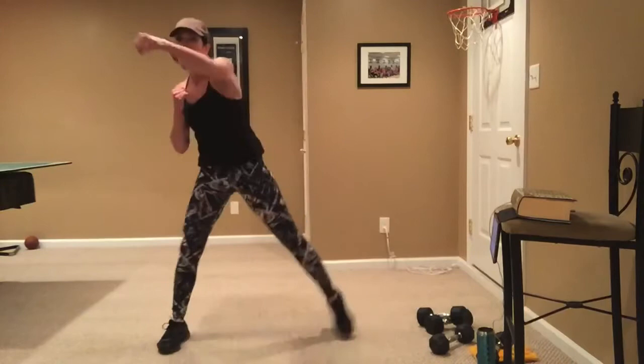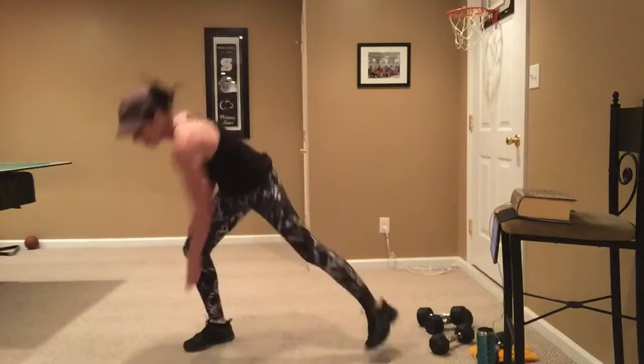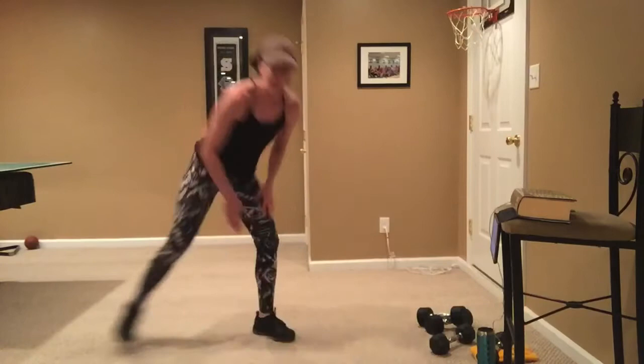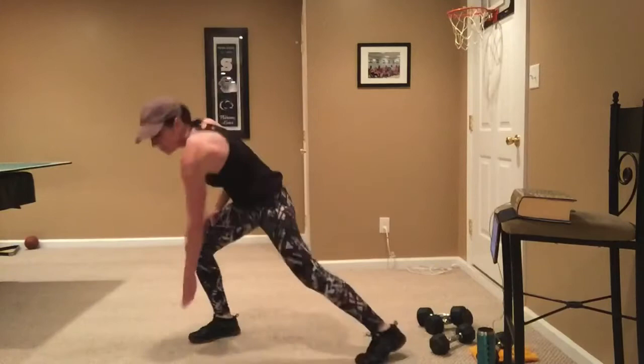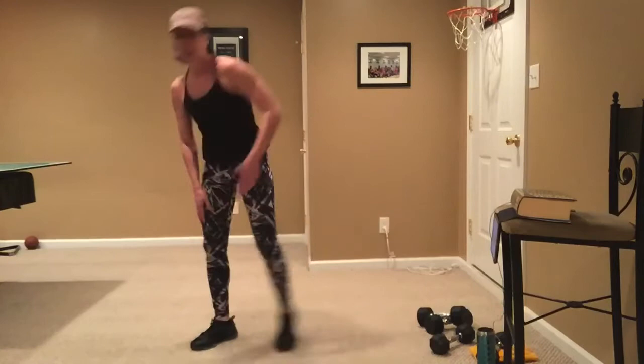In three. Two, good, right into those quick lunges side to side. Here we go. Remember, if you ever need to change anything up, modify, go for it. It doesn't have to be this exact move. Three, two, yes. Curl with lateral lunge. Okay, 1 minute.